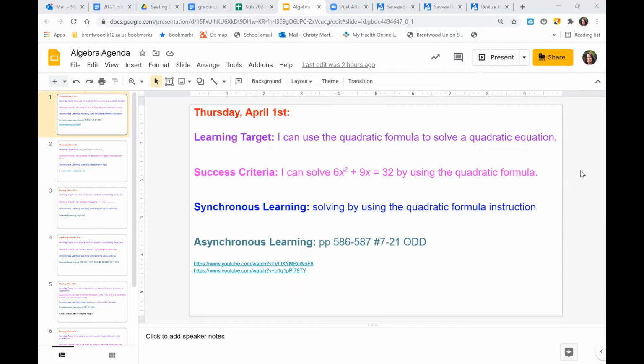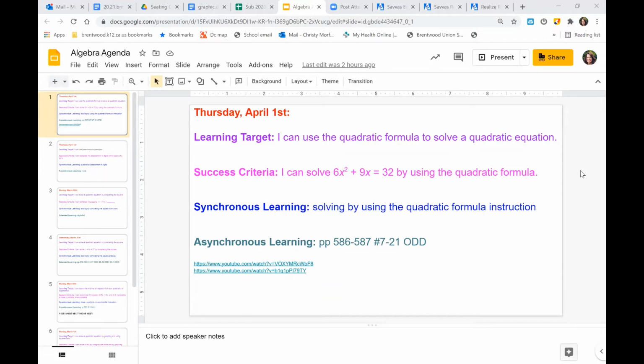I know I'm a horrible person, but I had to teach you it because it's part of my job. So instead of all those steps in completing the square, it's in one nice formula for you to do today. I'm going to show you what the formula is and how to do some problems with it. And then there's your assignment, which is in Canvas today.